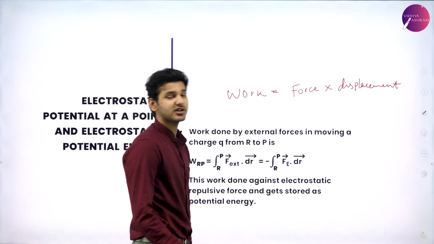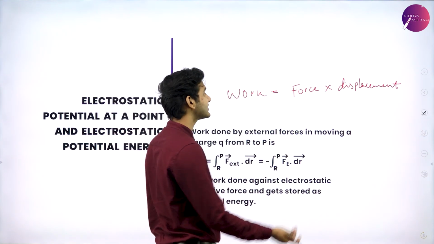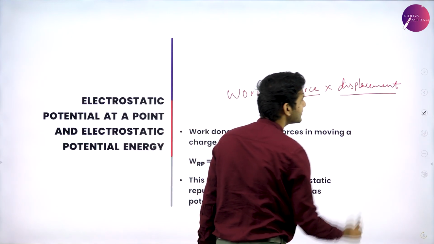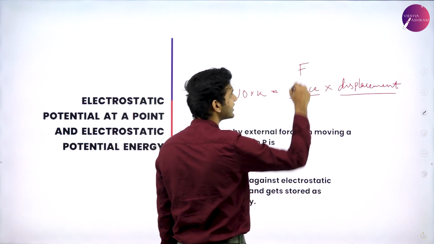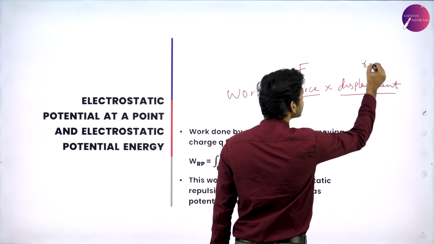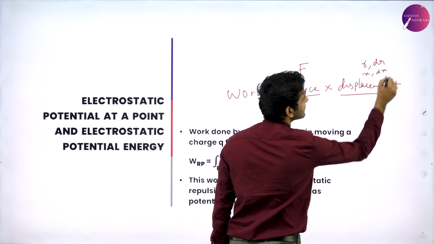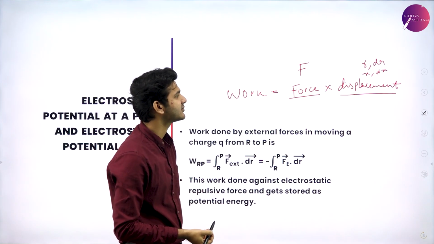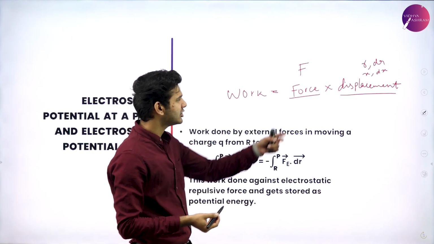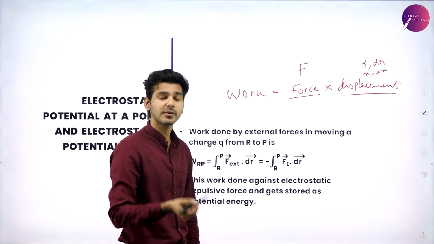In physics, work does not mean that you get up early and go to a job and earn money. In physics, work means that there should be a force applied and there should be a displacement produced. And force can be denoted by the letter F and displacement can be denoted by the letter r, dr, or x, dx. That is, dx being the small amount of displacement produced and r also being displacement. You can either use r or x depending upon your choice, and dx or dr being the small amount of displacement produced.